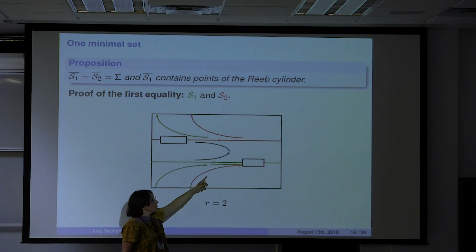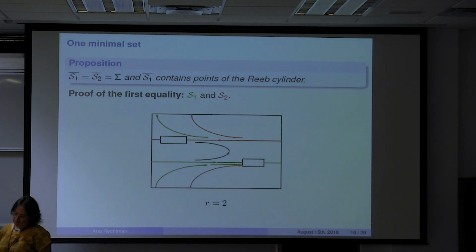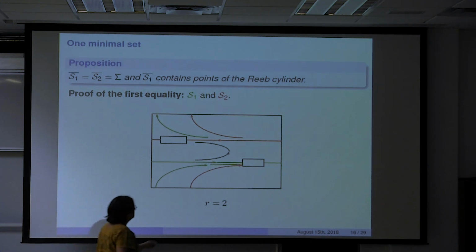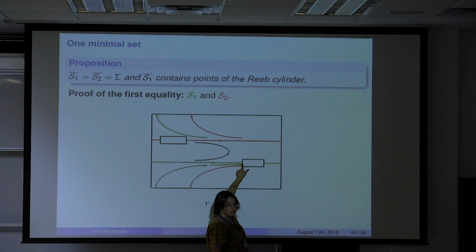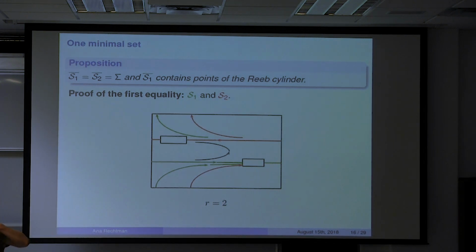It might do a lot of turns, but eventually it will hit this thing. But then there is a radius condition, and that point has radius bigger than 2. And then you're happy because the lemma tells you that the orbit, I don't know what it's going to do, but eventually will exit here. And then it will continue doing what it was doing as a Wilson orbit, so it will make another turn, hit again, but again with a radius bigger than 2. So in positive time, this green arc will accumulate on the first horizontal arc.